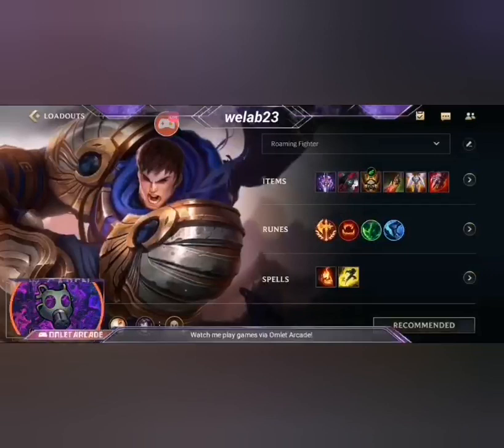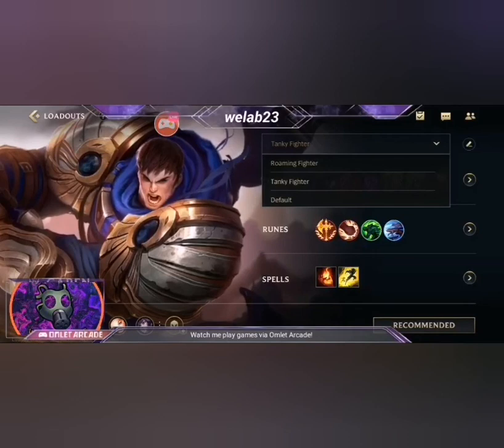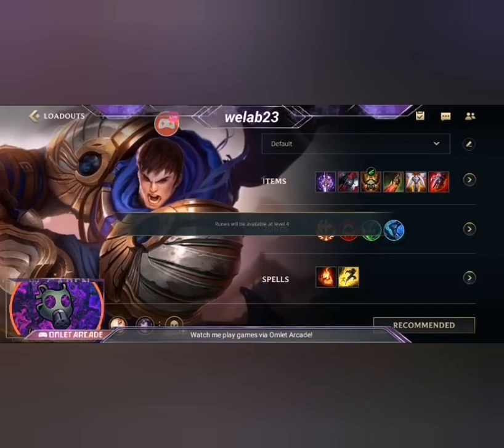Loadouts. So meron, makikita mo yung items, runes, and spells. So, nakalagay na dyan yung recommended. So, if you click this, meron build for tanky fighter, roaming fighter, or you can just use the default. So, if you click the arrow here, level 4 pa maging available. The items, you can customize it.